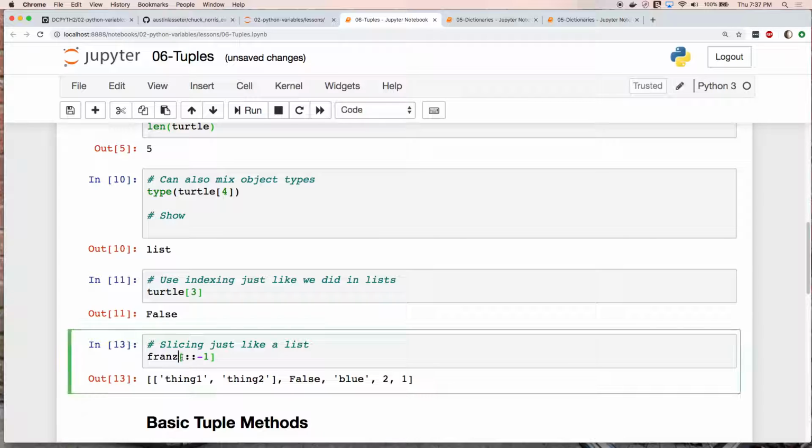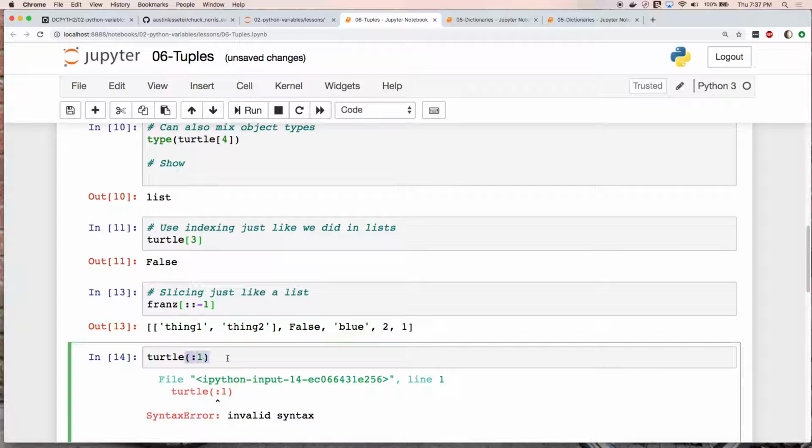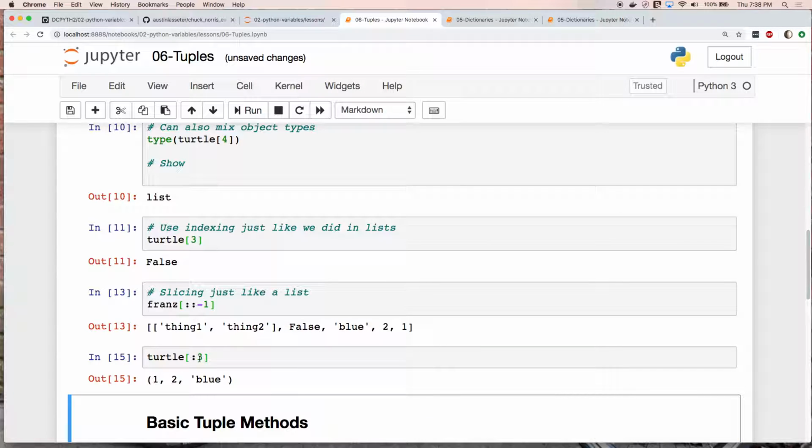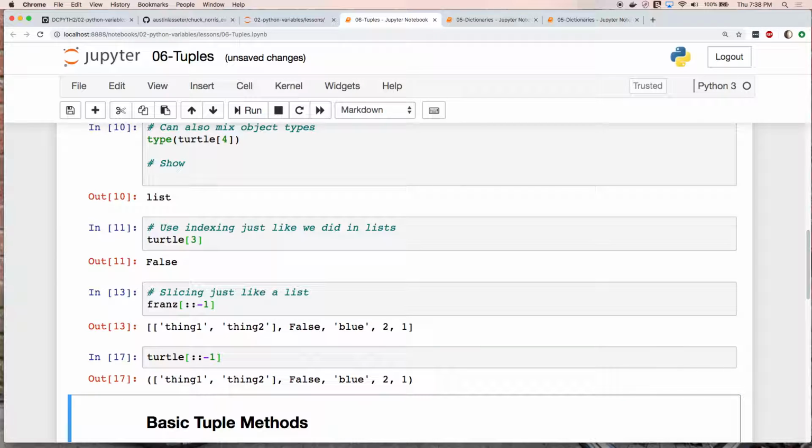Remember all the slicing methods we used earlier? It's exactly the same with tuples. Turtle, square brackets. Everything up to element 3, everything after element 3, reverse it using a -1.